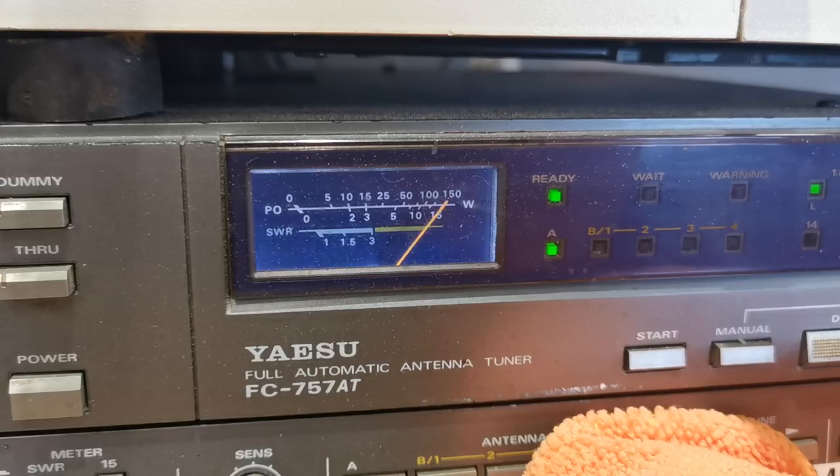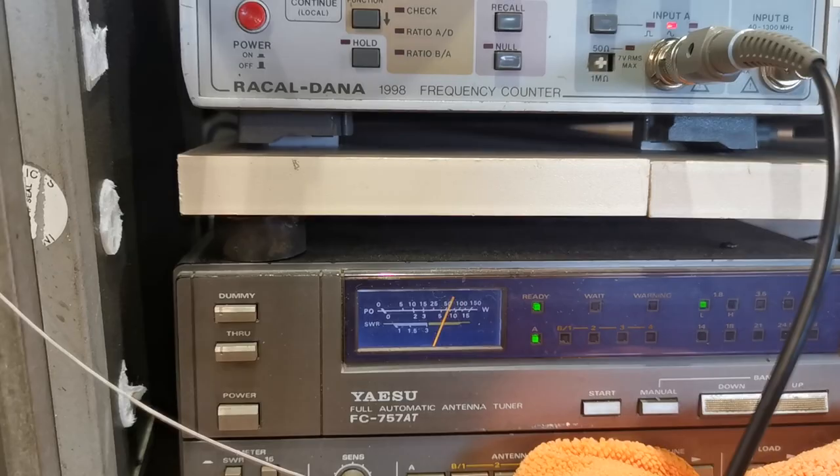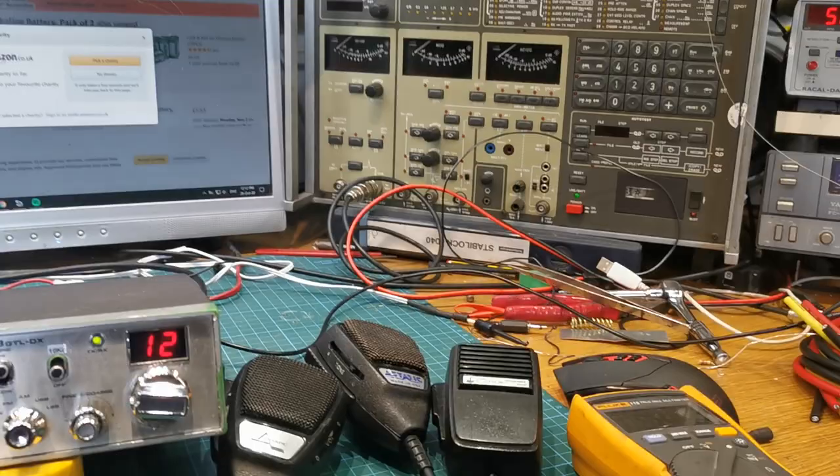Let's see what we got in AM. Yeah, we'll take that. And yeah, so it's got the 10kc. Usual on a Mark 1, when you have 10kc, it sends the radio down 10kc rather than up, just the way they're done. And it's not too bad inside.